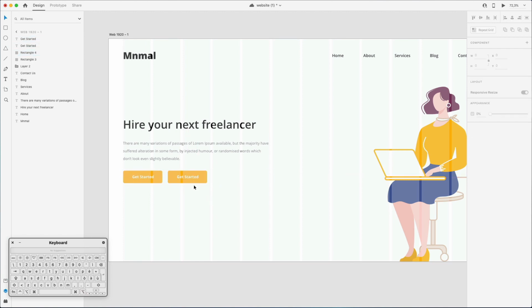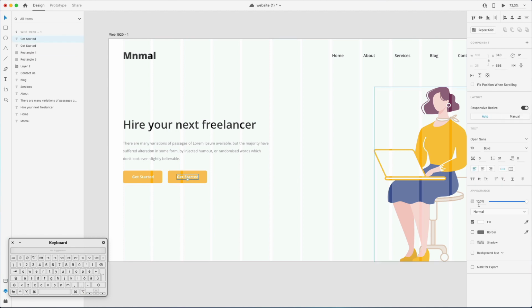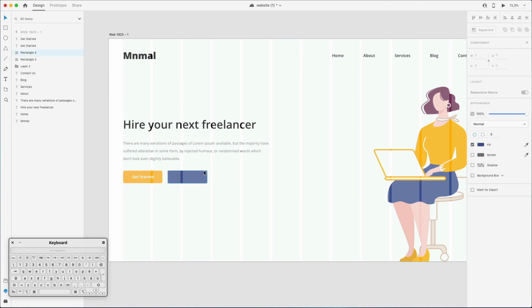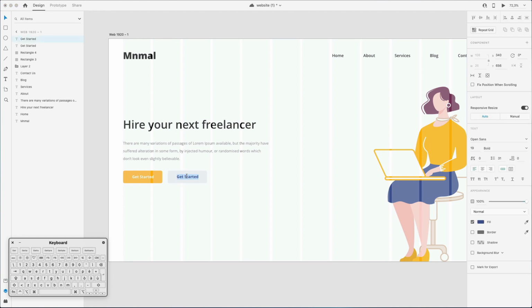Also going to duplicate this and want to go with a different style for the other button, and I'm going to try something else, such as making it like this, then just 10% opacity, and this one is going to be try for free.